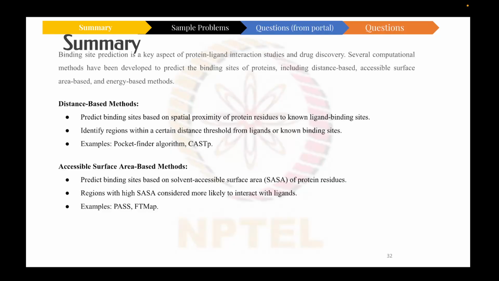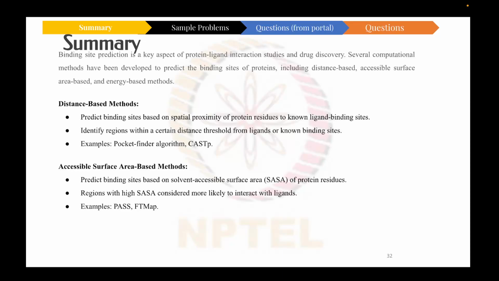Amino acids exhibit different binding propensities depending on the type of biomolecular interactions such as protein-protein, protein-DNA or protein-ligand interactions. These propensities are influenced by various factors including the chemical properties of amino acids, the structure of the interacting molecules and the specific requirements of the interaction. So understanding these binding preferences is crucial for designing effective drugs and therapies targeting specific interactions.